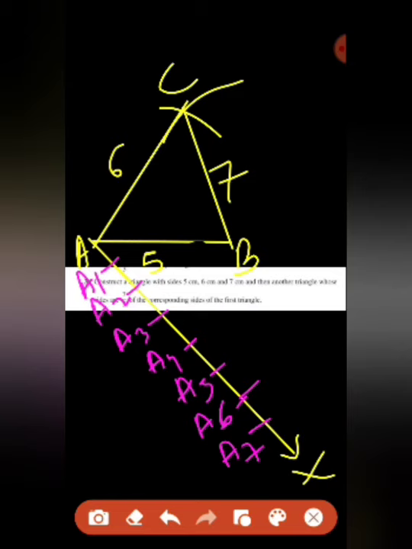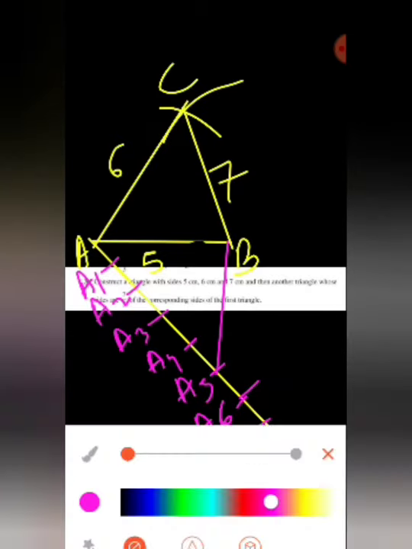After this, it's given in the ratios. We need to draw a triangle in the ratio 7 by 5. Since the numerator is greater than the denominator, the triangle which we are to construct should be greater than this triangle ABC. Now, I will join 7 by 5, right? So I will join A5B. Join A5B.